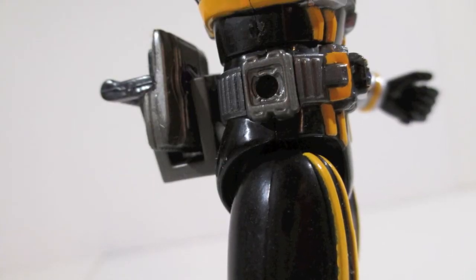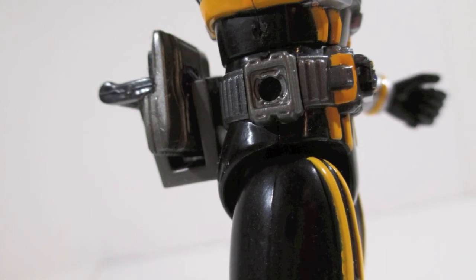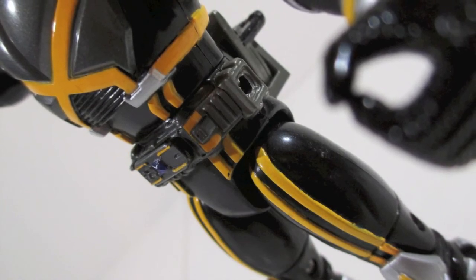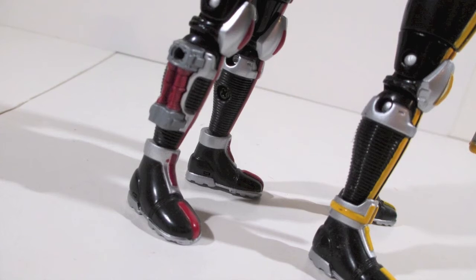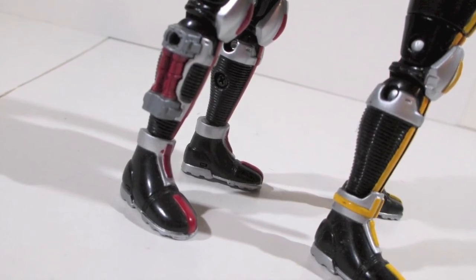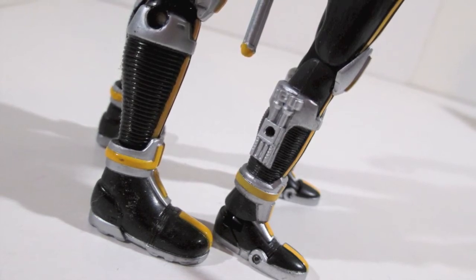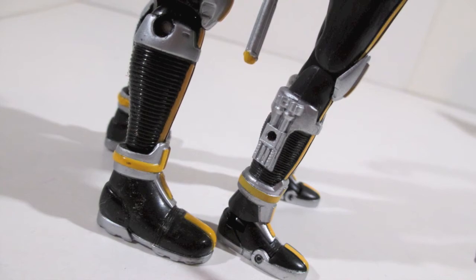As you can see there are the pegs. The only thing they left out was the Kaiza pointer. He should have had it on his back where I put the knuckle duster or the shot, so that you can actually put it into the power anklet — which he also does not have. You can see Fize has it because Fize came with the Fize pointer so he can attach it down there to do his finish. They didn't do the same thing with Kaiza, which is strange. It's just one last piece — the binocular-looking thing he usually uses in the show. The SH Figuarts one had it, so that's probably the only point I can take away.